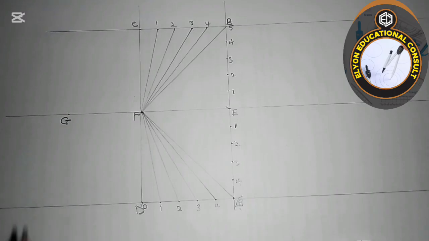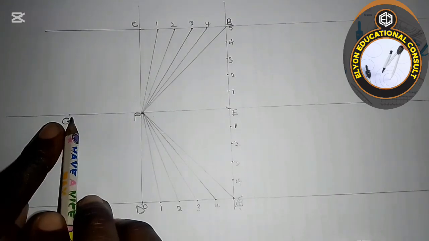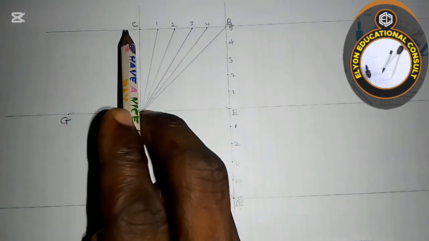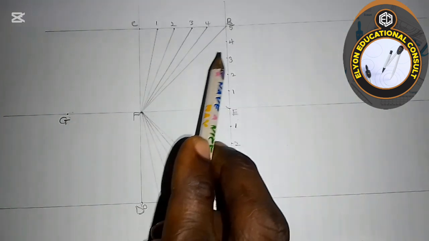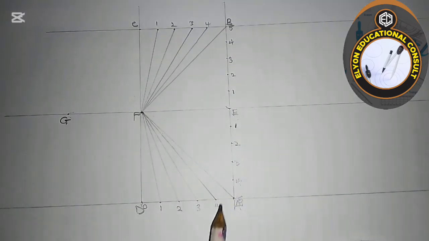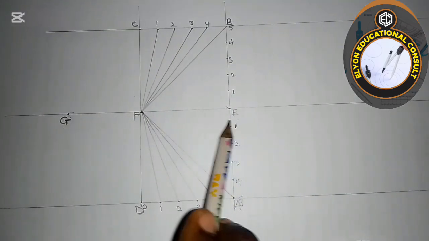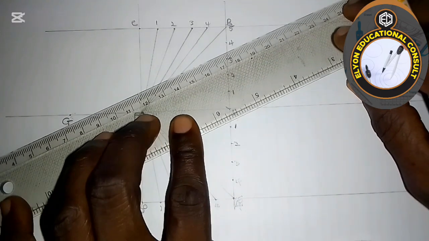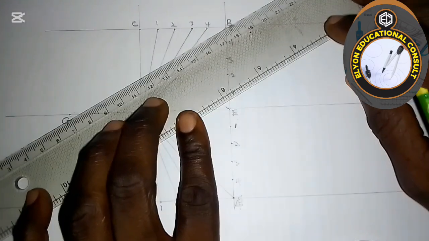Then the next thing I'm going to do, from the directrix, I'm going to radiate lines from the directrix to meet each of these numbers here, each of these numbers at this side now. So we have for GE there already. Then I'll start with 5.